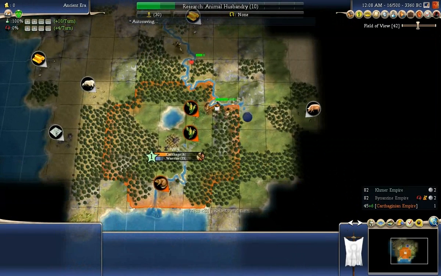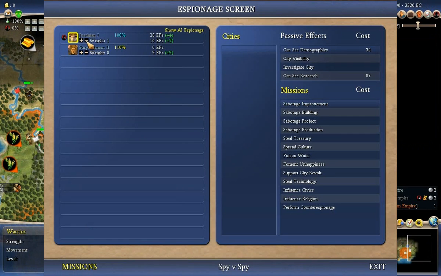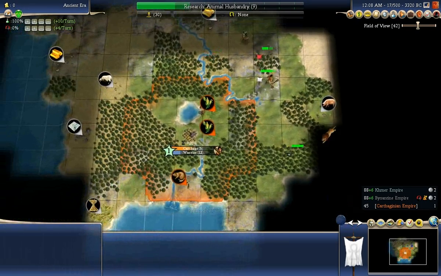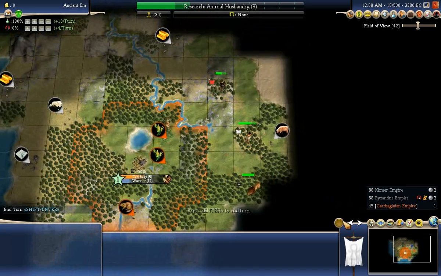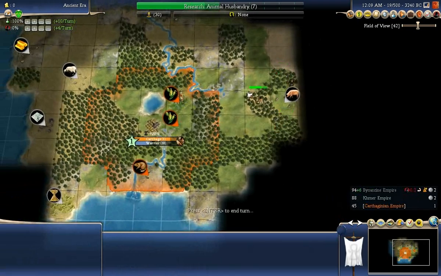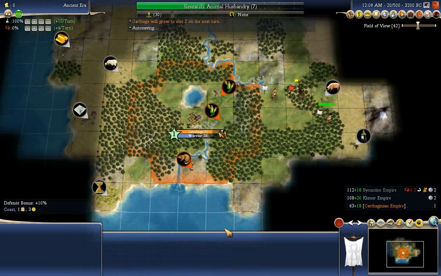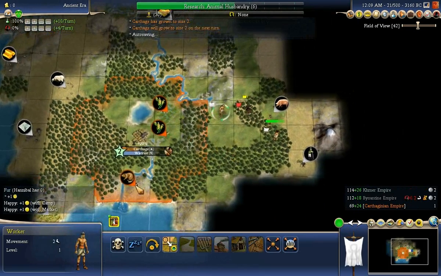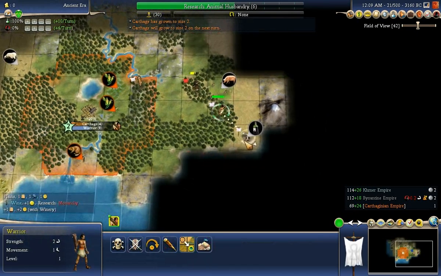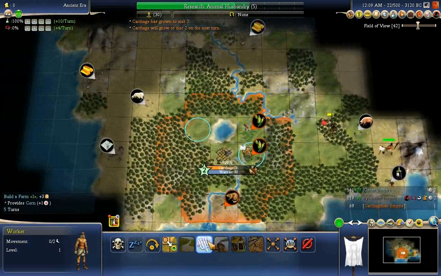Now we go for animal husbandry. Whoops. I assumed that my warrior was coming up there, but I was wrong. Okay, so that looks probably because of the forest there, I think.